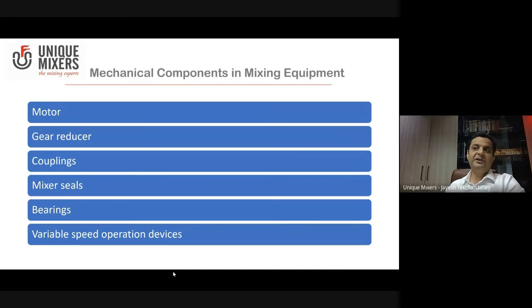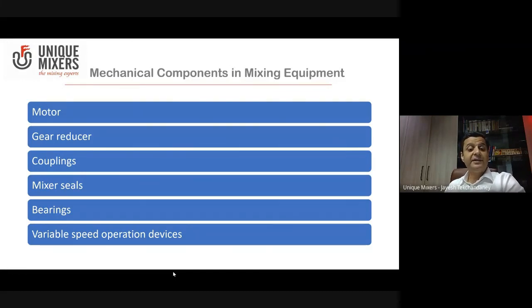Now, when you have applications which have high torque, viscous mass, this could give a shock load to the system, because you are suddenly starting your system from 0 speed to its maximum operating speed. In such cases, you need to provide a soft start. So a VFD gives you the ability where the speed of the motor can be accelerated from 0 to 1440 RPM in whatever duration of time you decide, typically say less than 15 seconds. And that allows a slow startup, thereby reducing the maximum demand or the maximum current which will be drawn at the time of startup.